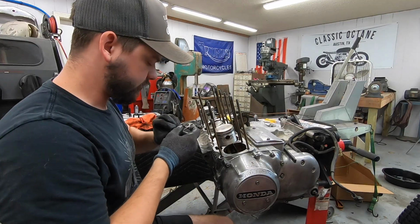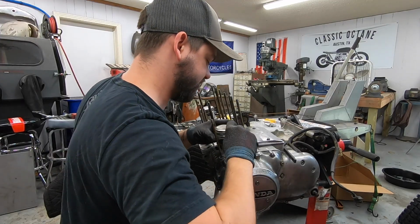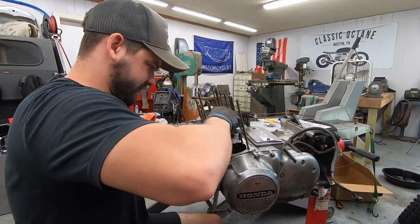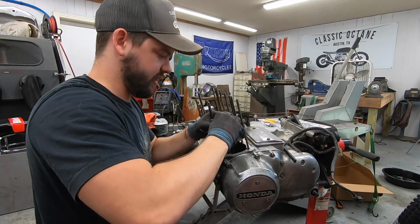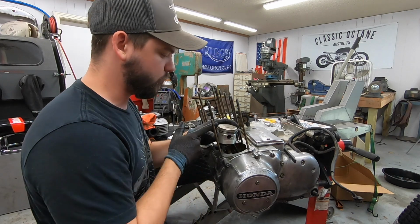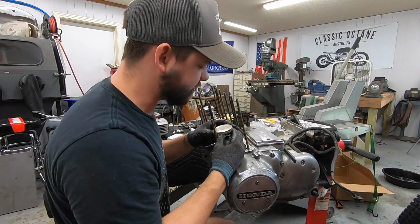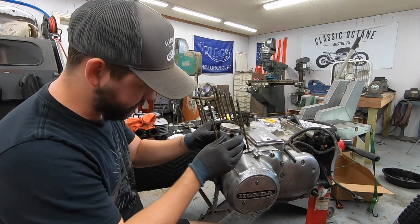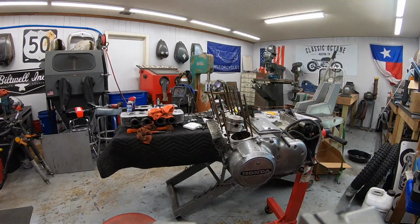And we'll go for our top ring. We're going to want to set that gap about 120 degrees off. So I'm going to shoot that for somewhere around this 7 o'clock area, 7, 8 o'clock, something like that. Just a decent amount of distance. You don't want the gaps right in the front or right in the back of the piston either. I'm not entirely sure why that is, but the manual does say that. And there we are. So all of our rings are in place, the gaps are staggered. We're ready to move on. Rinse and repeat.